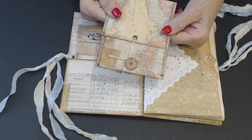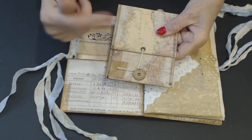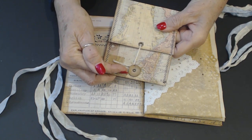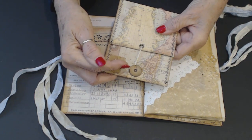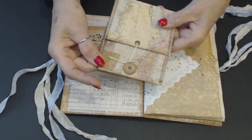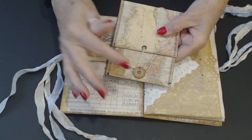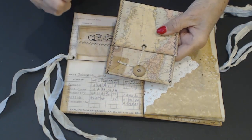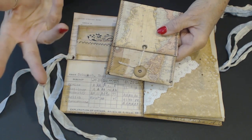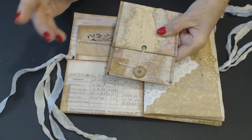This is just a little fold pocket that was also inspired by Wendy. This is called a button string closure — these are used on policy envelopes and have been since the beginning of time. The way with the grommet is why it was inspired by Wendy. However, I've always made policy envelopes. I'm going to do a demo on how I make the button string closures — there are several ways shown on YouTube, but I do it a little differently that I think is faster and easier, and you don't have to deal with brads and their legs.